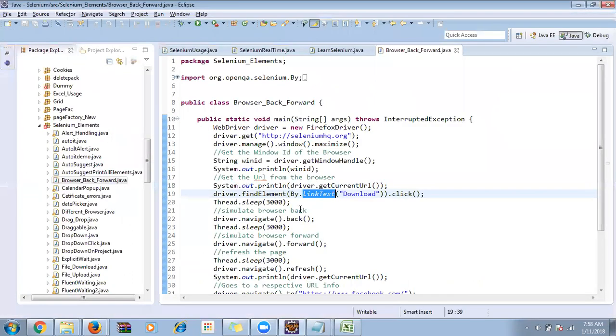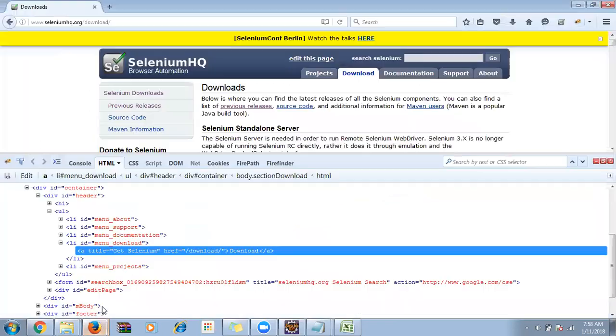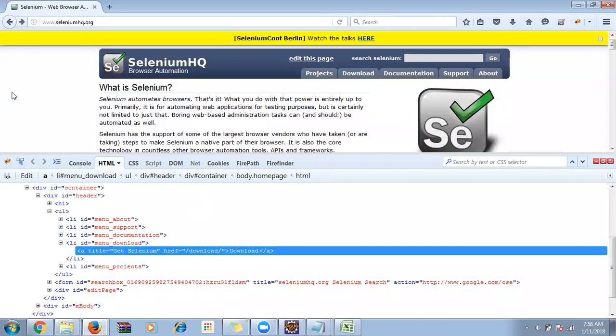And after clicking on download, we are waiting for 3 seconds. Correct. And then we are navigating back. So right now I'm in the download section. When I give driver.navigate().back(), it's going to come back to the previous page.